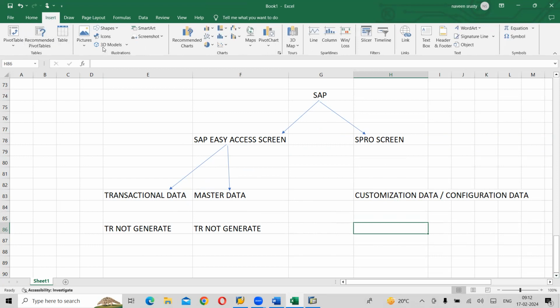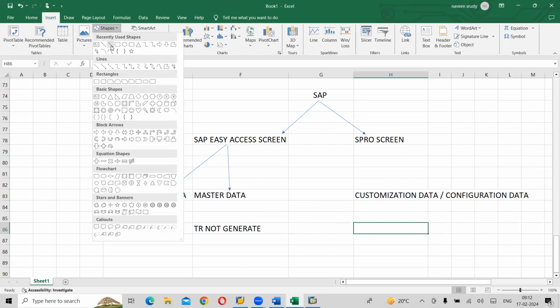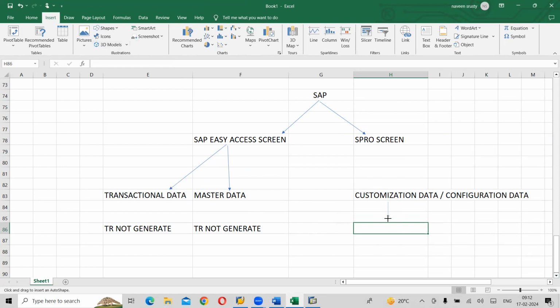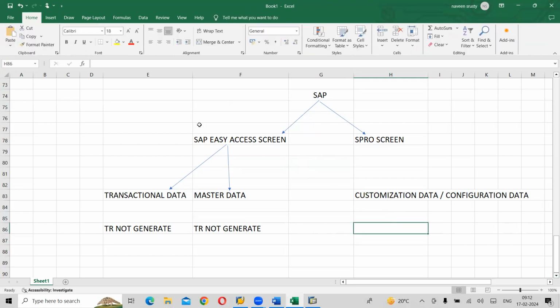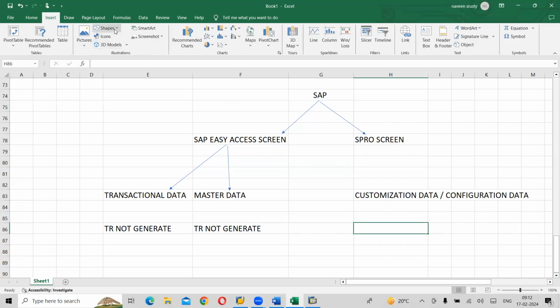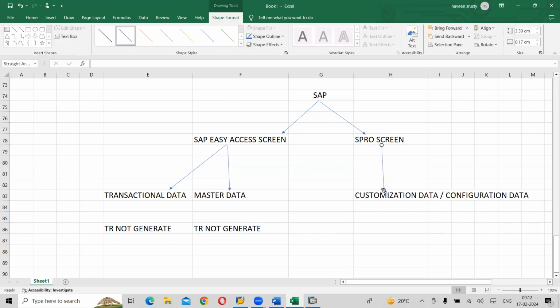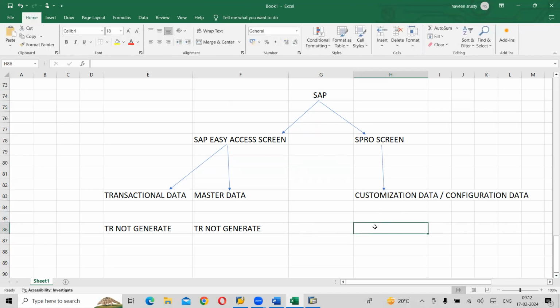For each configuration and each customization step, it will generate a transport request. So what kind of transport request can be generated?